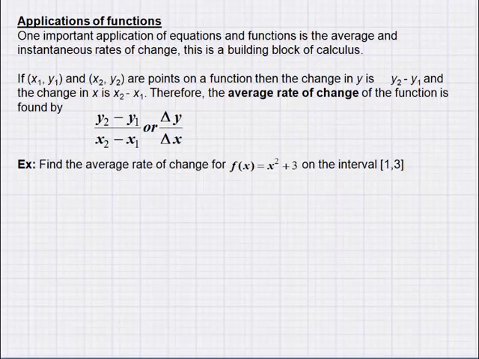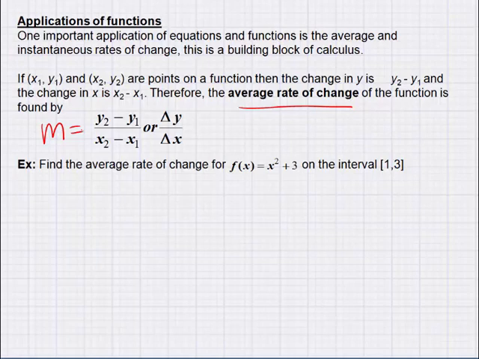The last thing we need to talk about is the applications of functions. There are plenty of applications of functions. We're just going to talk about one specific one, which is the general idea of slope. Slope is generally thought of as the average rate of change. When we look at the average rate of change, we think of it as the change in y over the change in x, which you pretty much know to be slope. And we've labeled slope in previous algebra classes, I'm sure you've had, as m.